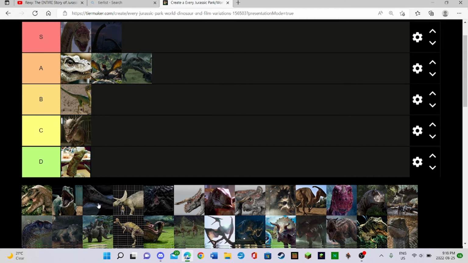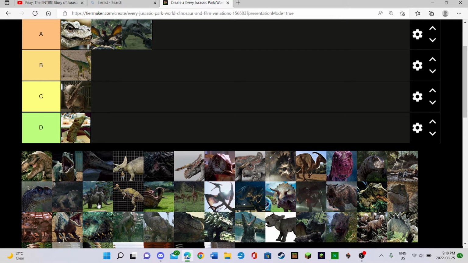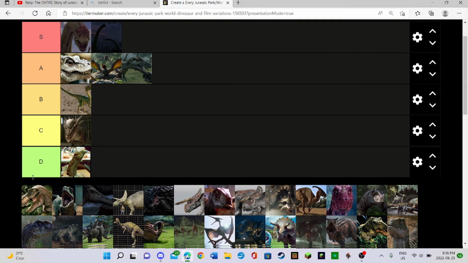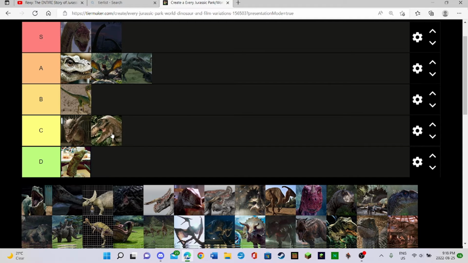Now, I do not believe this is the Rex. No, because this is a different Rex. I think this is the Rex from 3? Yeah, I want to say Jurassic Park 3, just because it looks more animatronic-ish, kind of like that. So I want to say C, and 3 not being the best movie, kind of C, but still impressive that they're still using animatronics.